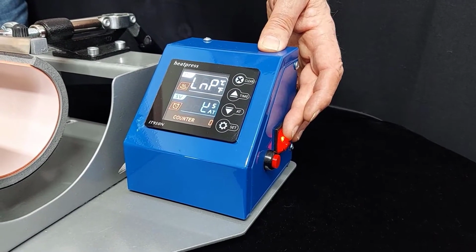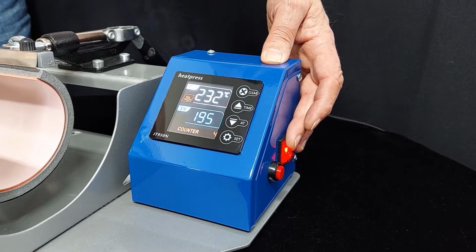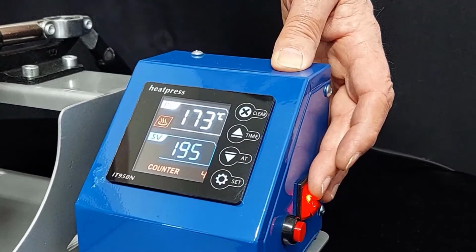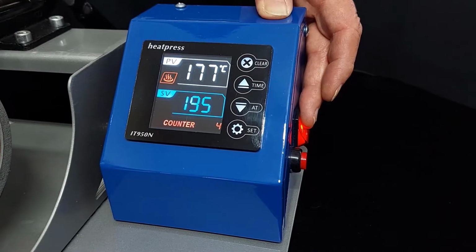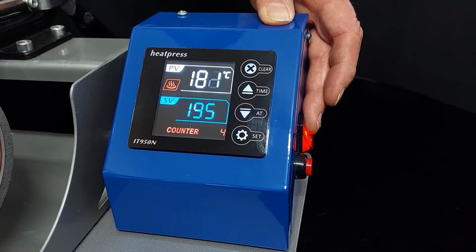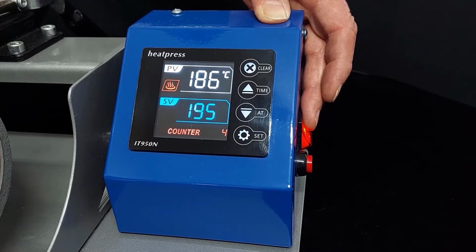So we'll turn the heat press power on, and after an initial boot up, it will change to the normal operating screen. Now you'll see the temperature of the top half of the screen is already at 173 degrees. That's because we had this heat press turned on for a while and it's already warmed up. Normally that top half of the screen would start from around 30 odd degrees, or whatever the room temperature is.